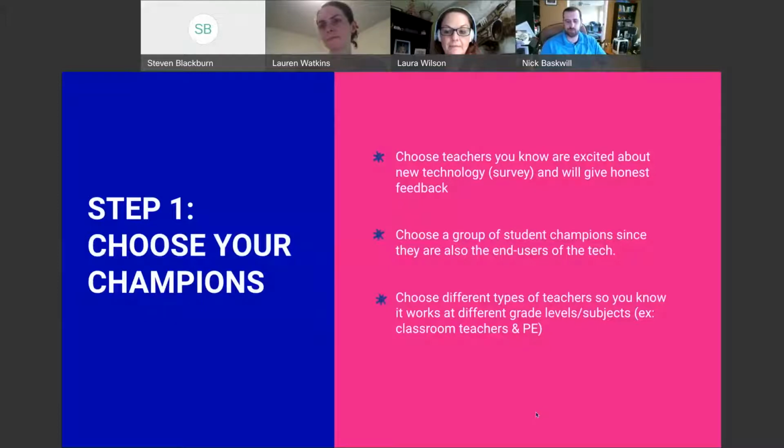And so, for example, with this Splats rollout, we looked at phys ed teachers, but we wanted to pair them with classroom teachers as well, so that we knew that there was time for that coding piece and to be able to grow. I skipped over the part in the middle, which is about student champions.